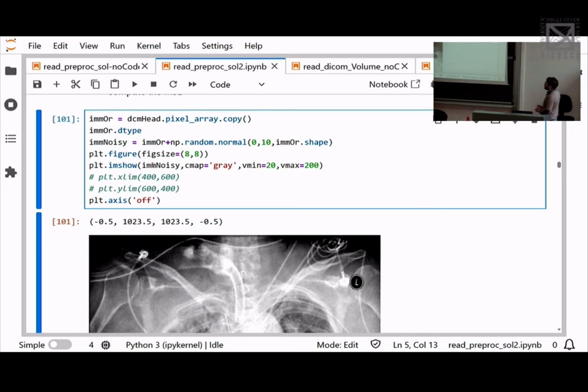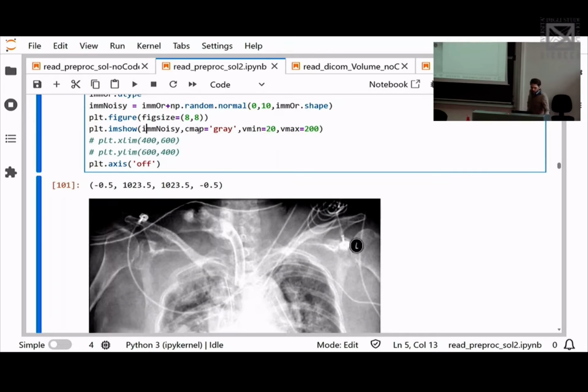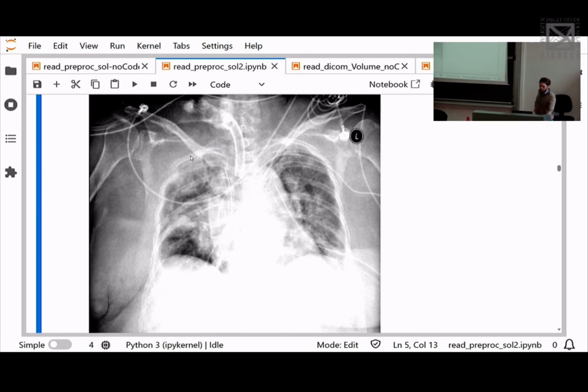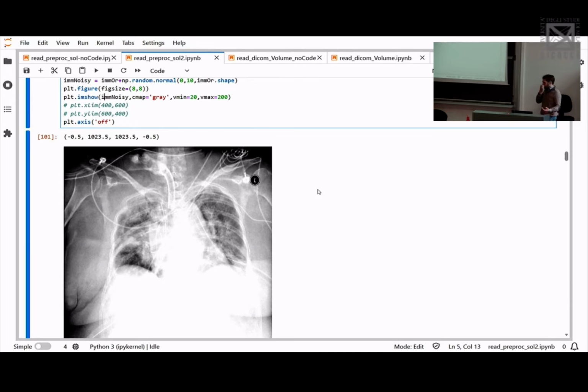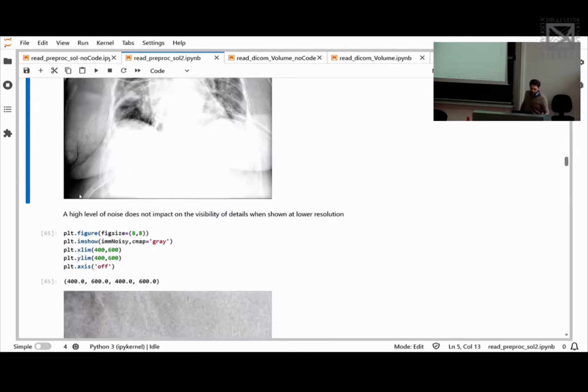Then we were asking to see what happens if we add the noise. This image had a minimum of 0 and a maximum of 255. Here I was adding a noise with a standard deviation of 10. In my example, I chose 10. And even if you display a relatively big image, with all of these pixels, the 1024 times 1024 image, you don't spot qualitatively that much noise in the image. You might spot something a bit here, but it's not really relevant.